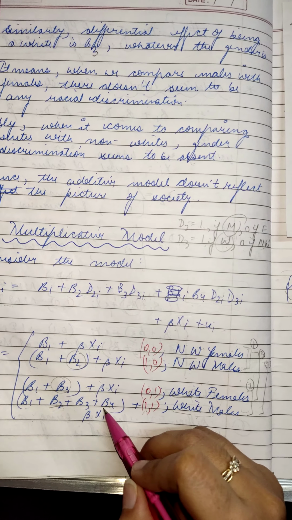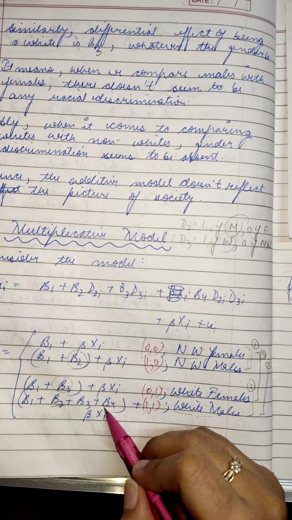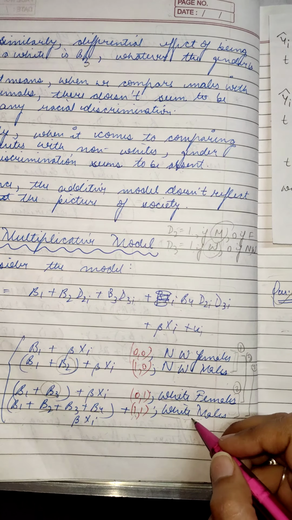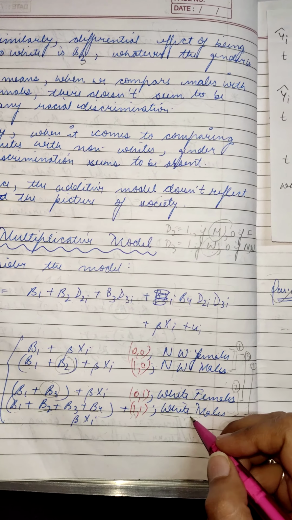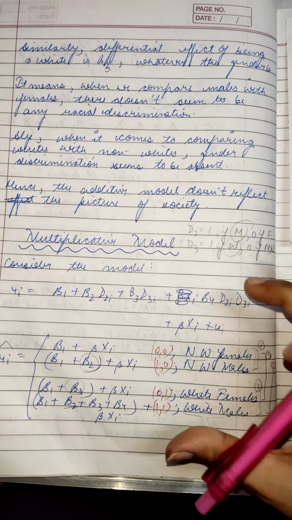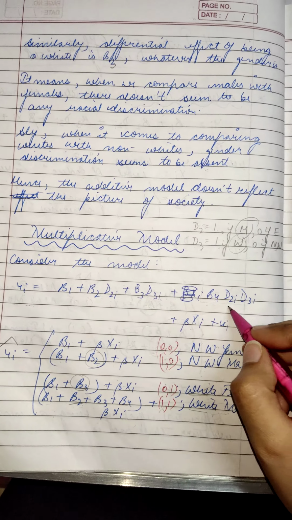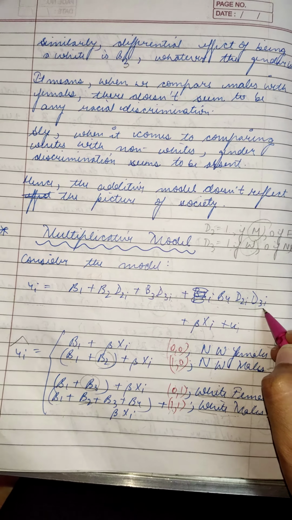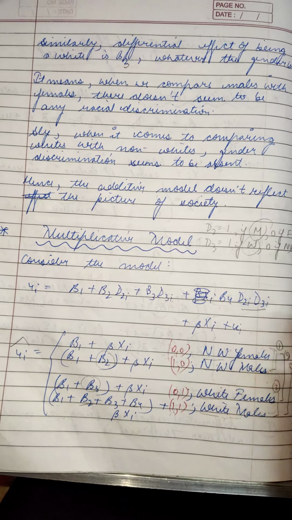Okay, so yet again we do have a good number. So we see that the differential effect of being a white for males is actually higher. So we have our two observations and we have clearly proved that in this particular model with an interactive dummy, we have actually shown gender and racial discrimination. So the results are summarized over here in the observations.